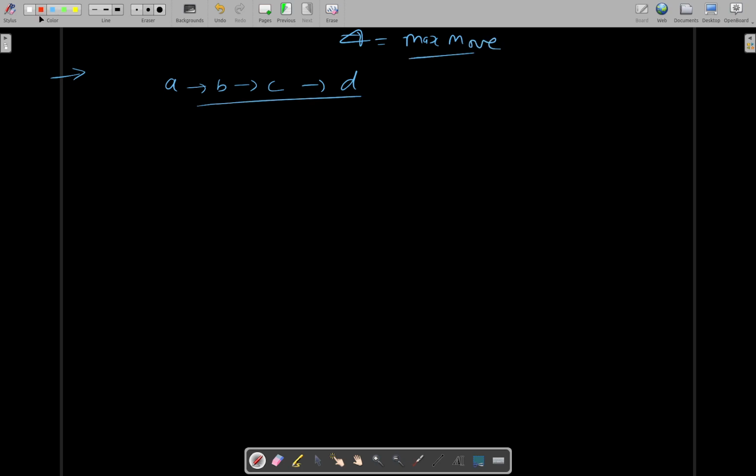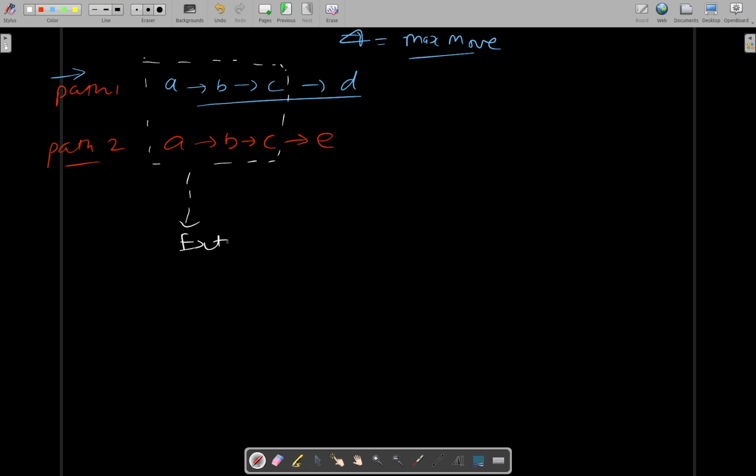Let's say this is path 1. There was another path that you followed, having a very similar trajectory, other than that instead of D it was E. If you observe, this part is the same in both of the paths. So both paths have the same subpart or subproblem. So calculations for this particular part will be done more than once, and it will lead to extra work. So the first property is satisfied by this problem, which is overlapping subproblems.